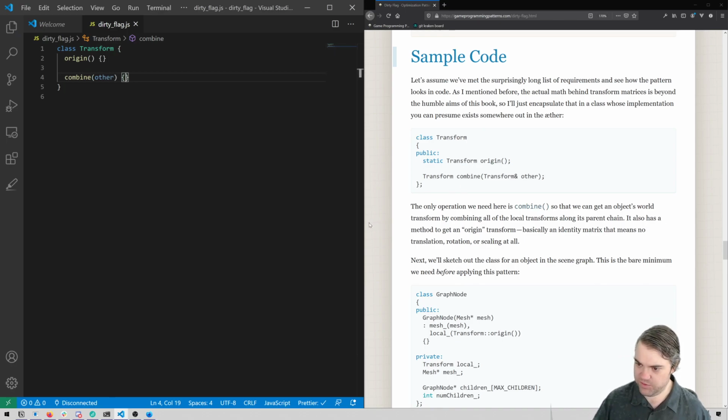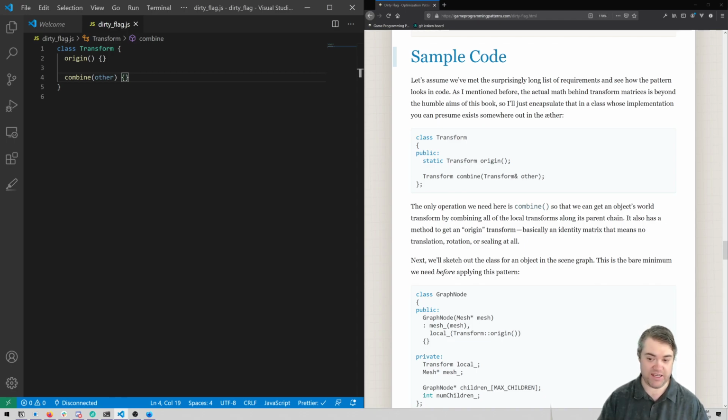The only operation we need here is combine. So we can get an object's world transform by combining all of the local transforms along its parent chain. It also has a method to get an origin transform, basically an identity matrix that means no translation, rotation, or scaling at all. Next, we'll sketch out the class for an object in the scene graph.